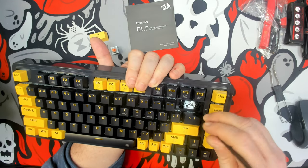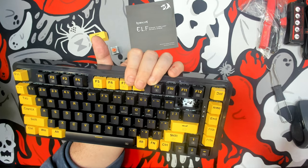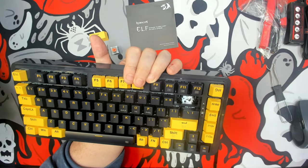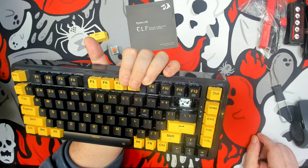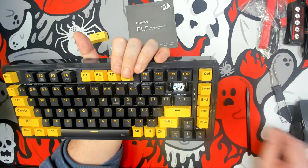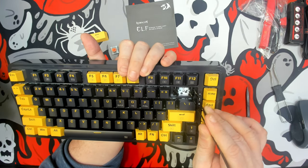If I had to guess, it's a PC plate. It doesn't look metal or aluminum. Yeah, it looks like it's a PC. I don't think it's FR4. I'm pretty sure that's a PC plate. So that's pretty interesting. Now let's look at these stabilizers.